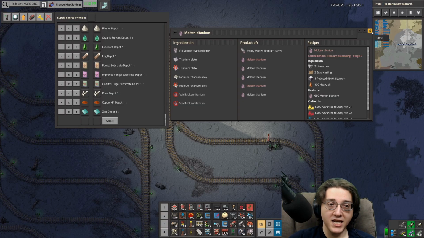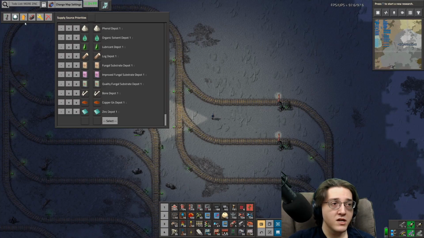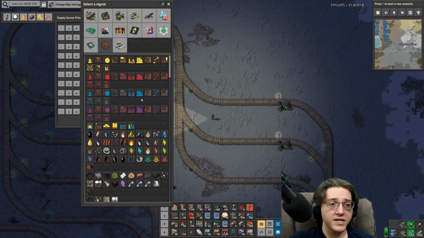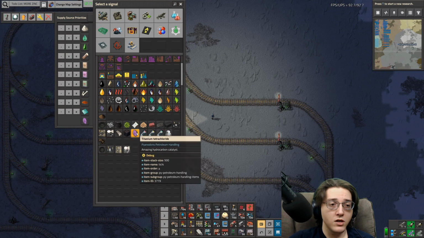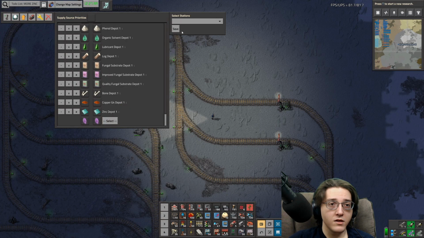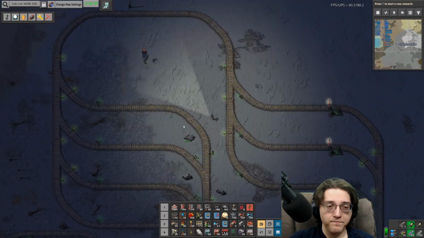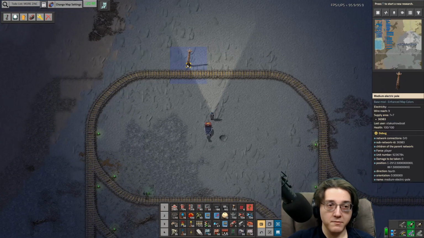Same with molten tin. I don't have molten tin to do the tin alloys that use molten either. I'm going to need the titanium tetrachloride. That's added in pH. I don't have a station that I can add to it, so I can't really do that right now. Okay. Step 1.